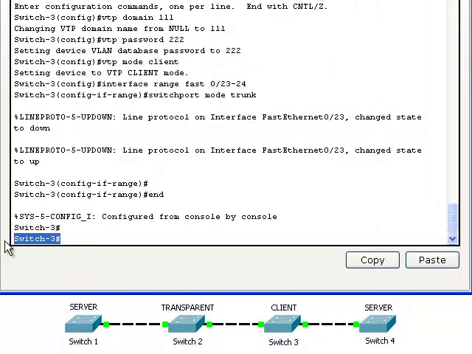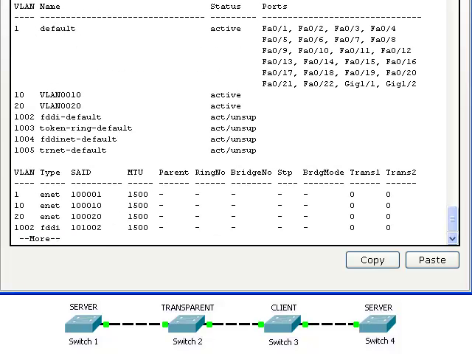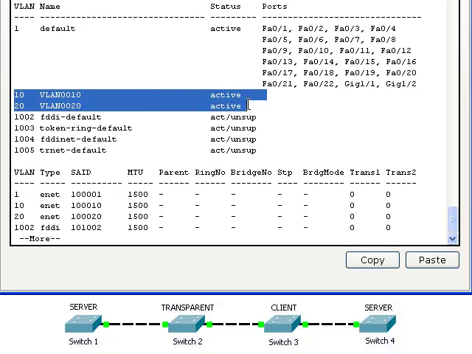And here we are on switch 3. And on switch 3, we see that it does know about VLAN 10 and VLAN 20. So it's not able to modify anything to do with VLANs since it's a client.